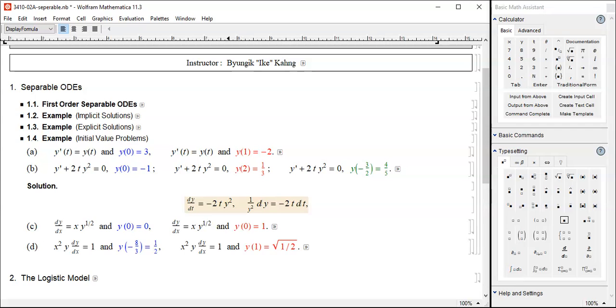This is okay, but I don't like this 1 over y squared. If you take the antiderivative with this, this may cause some confusion and cause mistakes. Here, it may give you an illusion this is a reciprocal function and you may be thinking about logarithm. But no, this is not a reciprocal function. It is a power function.